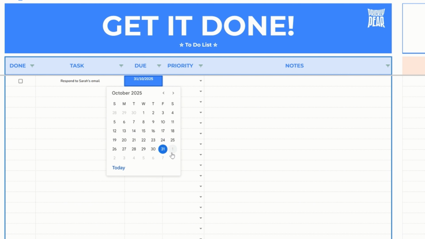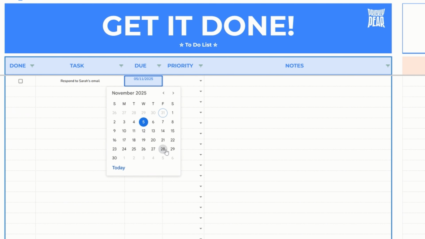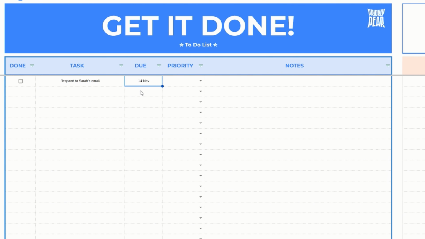If the date is within the next 7 days, it will turn light blue. And if it's further away than that, so let's say 2 weeks from now, then it goes white. This happens all automatically, you don't have to worry about it. It's just a way to quickly see when you have a lot of tasks, which is due today, which is coming up in the near future, and which is further away than that. If a task doesn't have a due date, also it just stays white.